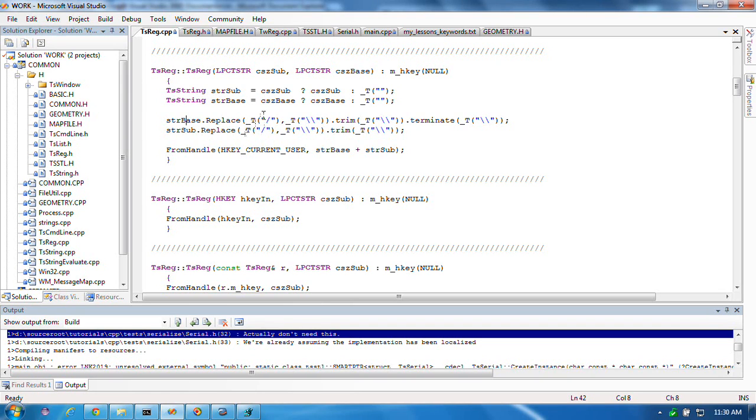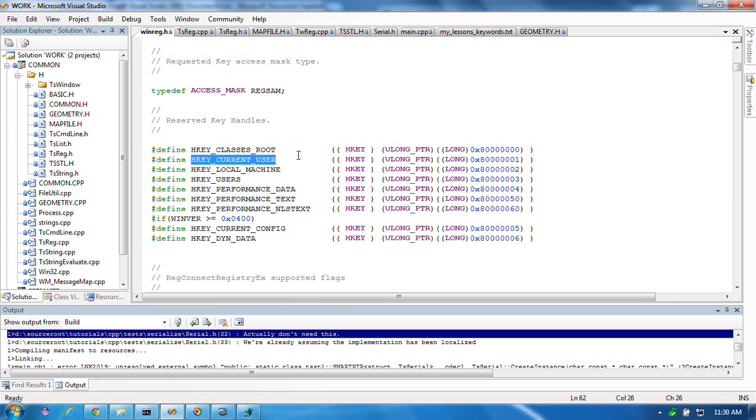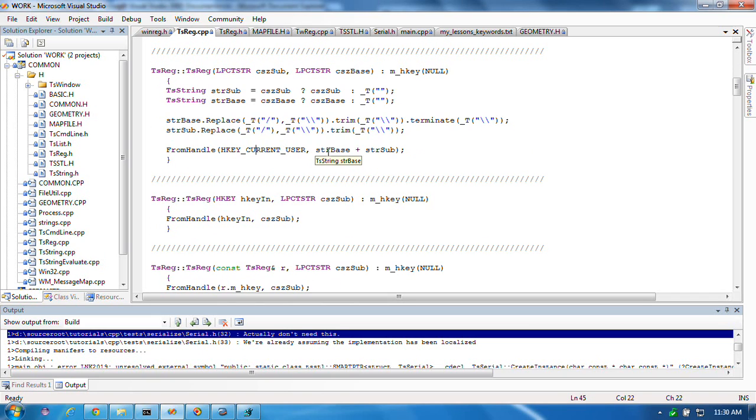But anyway, replacing forward slashes with backslashes, and then I'm trimming off the backslashes from either side for the base, terminate with a backslash. So that just has the effect of making sure that there's no slash at the front. I hope that's right. And there's a slash at the end, and the substring has no slashes. And then, base plus sub. I think that's correct.